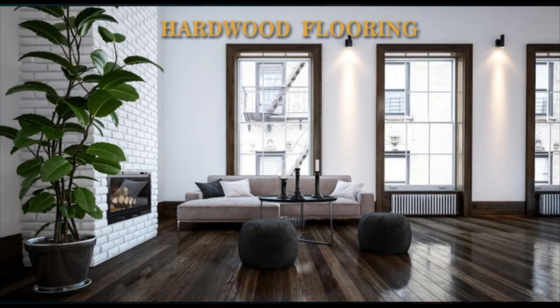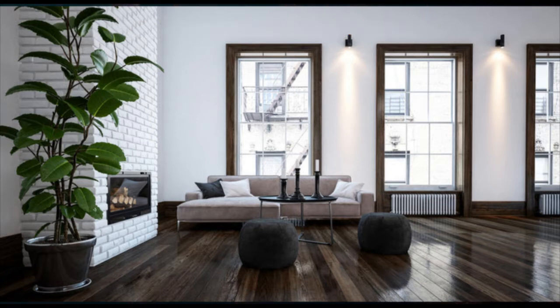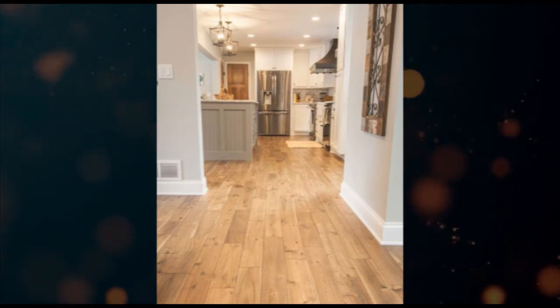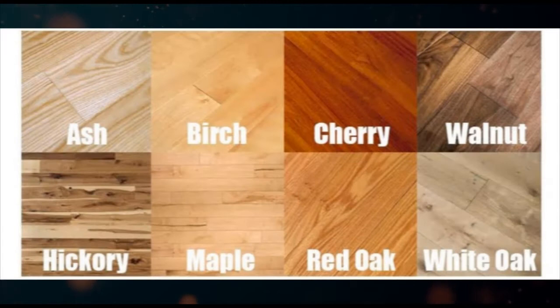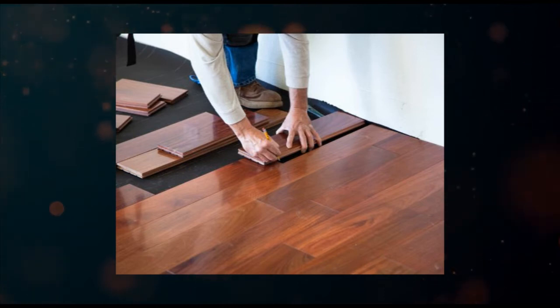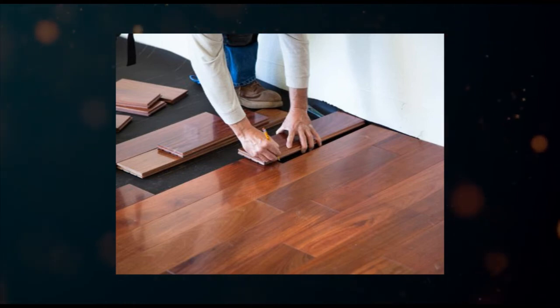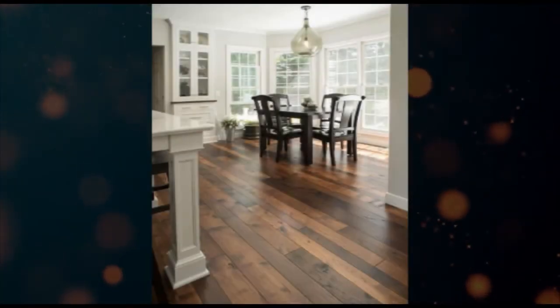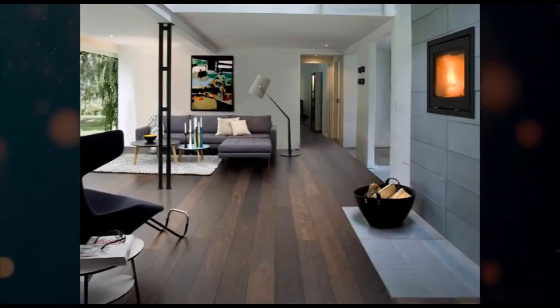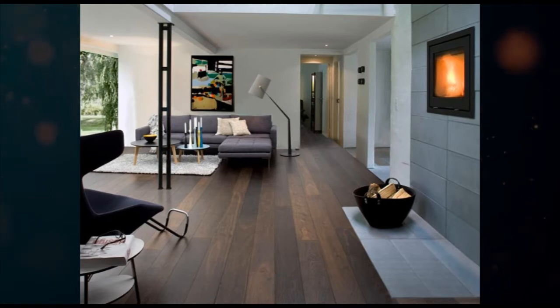Carpet flooring maintenance is easy, especially with stain resistance treatments. Number two: hardwood flooring. Hardwood floors add elegance to the space and also add value to the home. The floors can either be pre-finished or unfinished and come in different varieties such as bamboo, hickory, maple, mahogany, walnut, or oak. Hardwood flooring is one of the most expensive options to install, but homeowners still choose it for its longevity.